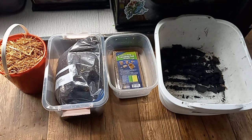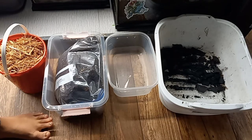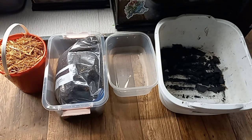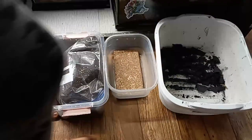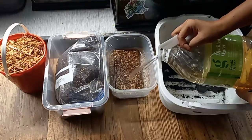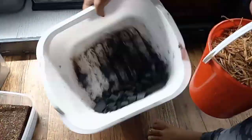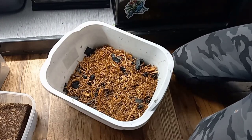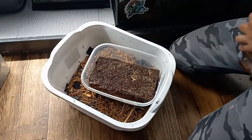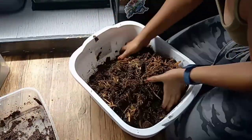This is our soil mixture. In that white container is horticultural charcoal, and we have this compressed soil brick. I have my own soil I mix, and that red bucket is 100% pure organic cypress mulch. I love cypress mulch — it doesn't mold very quickly, it adds that extra humid layer. I mix it in, toss it like a salad, add some more water, break it up, and toss it again.